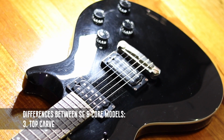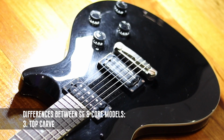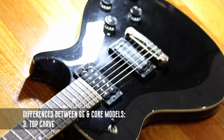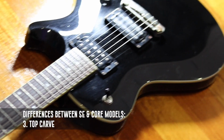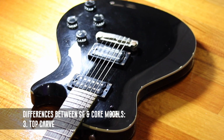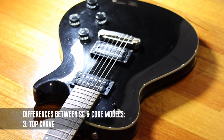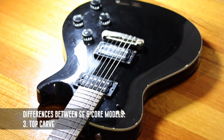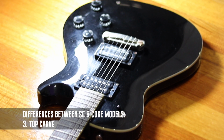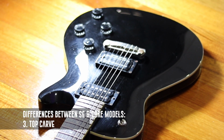The SE Tremonti model was the first PRS SE model to feature a slight beveled or rounded edge on the guitar's top. Once you get past that rounded or beveled edge, the top is essentially flat. The newer SE models added a maple cap on top of the mahogany body, which adds more of the tonal characteristics of the core models. The SEs in transparent colors will also have a figured maple veneer adhered to the maple cap.